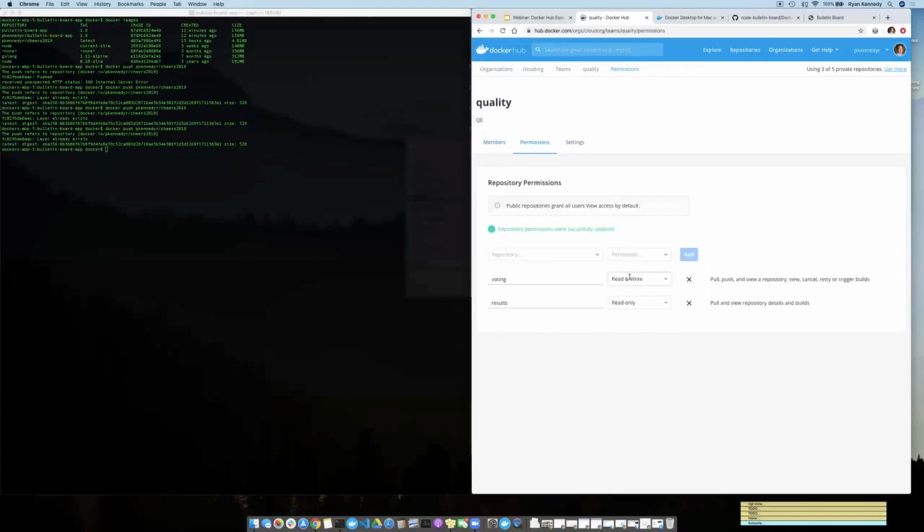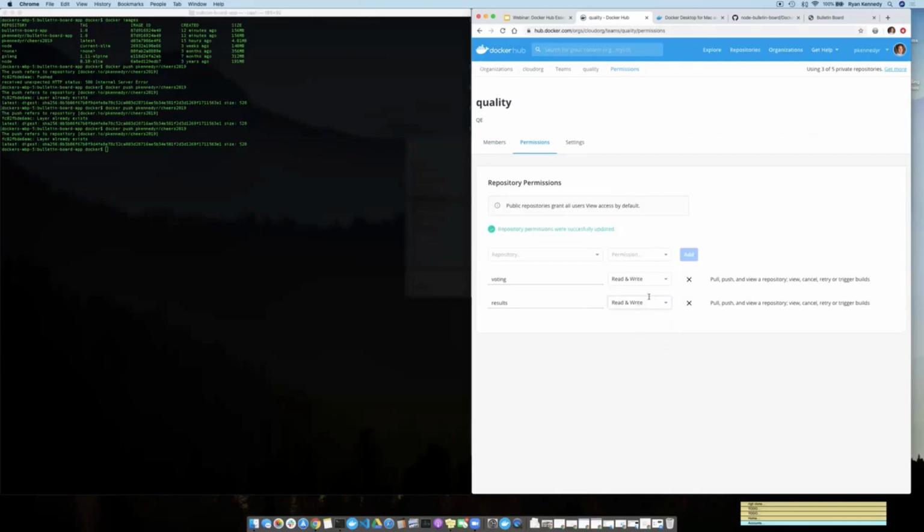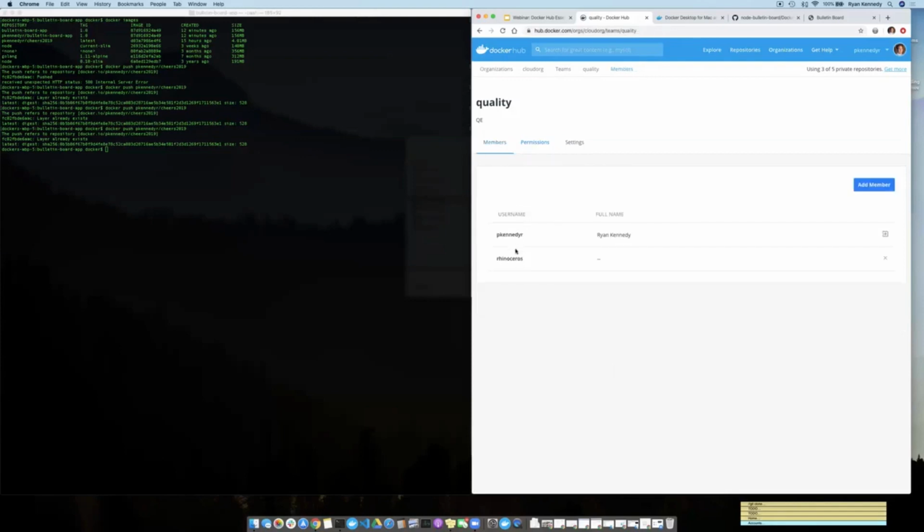We can just click read write on the voting repo, and we can click read write on the results repo. And this will automatically update the permissions for members of this team to be able to now pull, push, and view the repository information. So these 2 individuals will be able to perform those operations against the repos in this team.